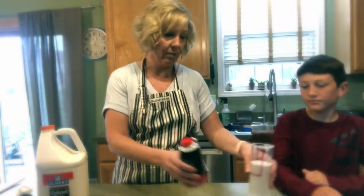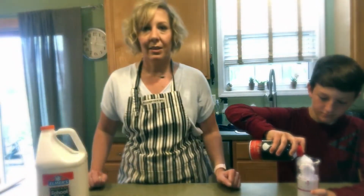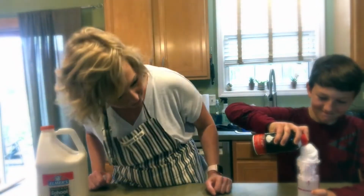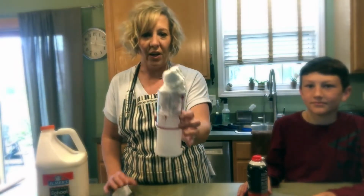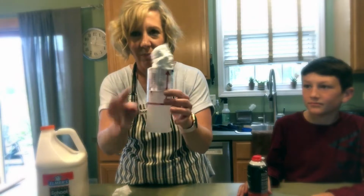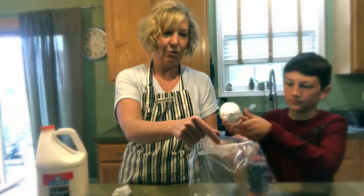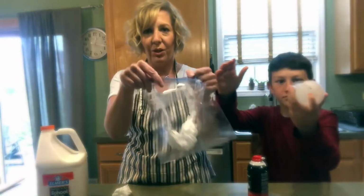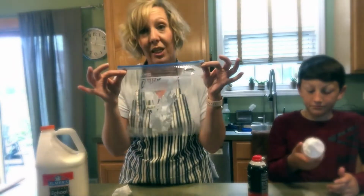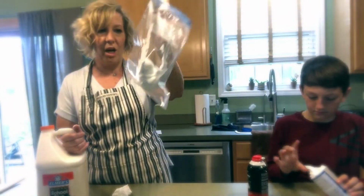So Harrison's gonna first do the shaving cream. He's filling it all the way up. And of course, because it's so fluffy, it goes above the edge of the measuring cup, but that's okay. We have this cool measuring cup. Okay, now put it in there. All you have to do is push the bottom of it and it all just sort of plops in the bag. So you put it in the bag. You do need a Ziploc bag for this. I think I forgot to mention that. All right, we have about our cup of shaving cream.